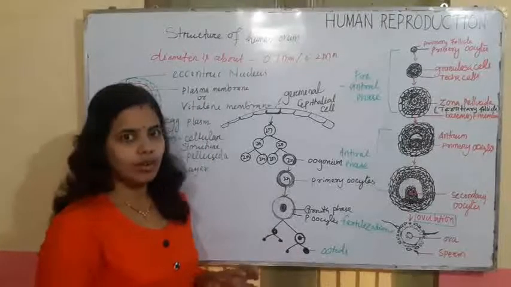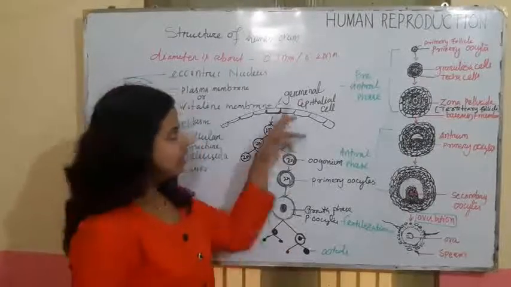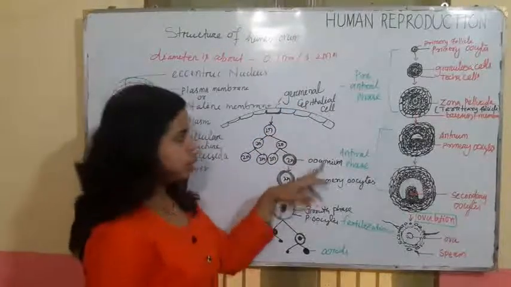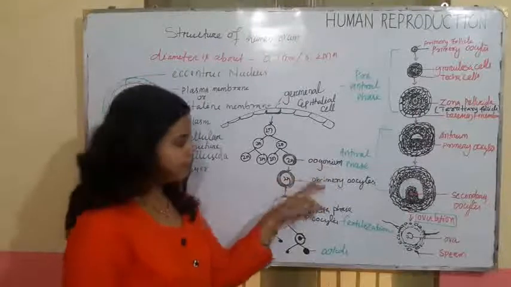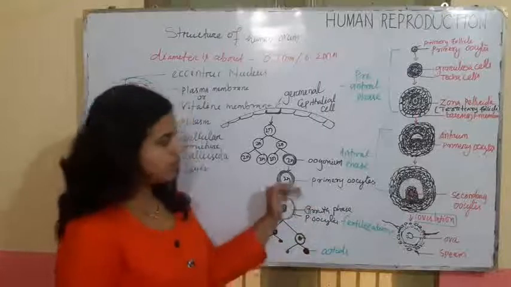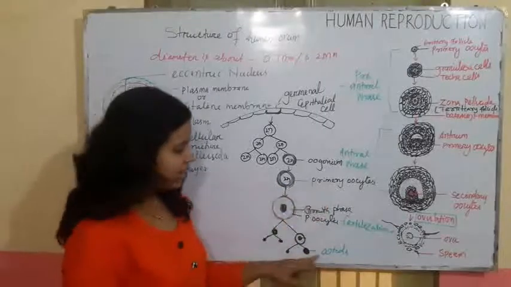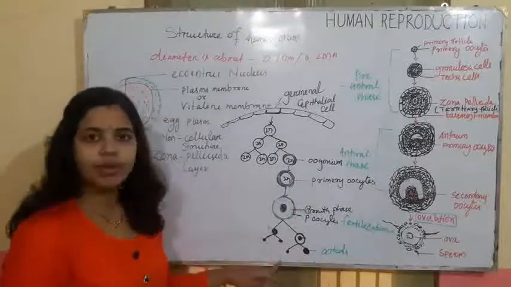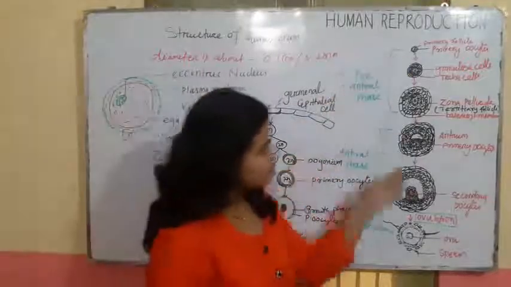I also discussed that you can remember this process easily by the clue words, go for green city. G for germinal epithelium, and again G for what? Gonium, oogonium. Then cytes will form, primary oocytes, secondary oocytes. So go for green C, and T for oocytes. In this way we discussed the formation of the ovum, and here also the structure is there.